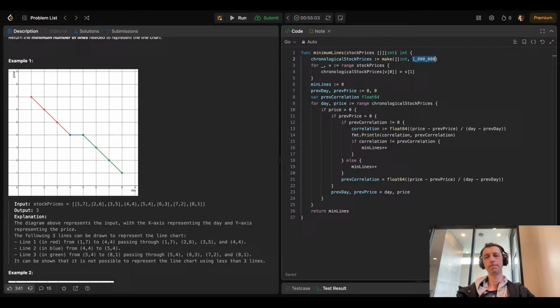I mean, it looks like the integers and the capacity, slice capacity. Yeah, I want to see going slice maximum capacity.